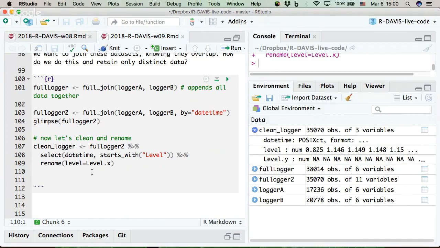So you can start thinking about ways to do this. We'll talk more about how you might join so you don't end up with those .x's and .y's. But just know that these joins can get really powerful really quickly. There's a similar thing called an anti-join, which will find the records that don't match between the two. So if you have 2 tables and you know they overlap, and you want to find the records that don't match between either, you can use that, which is also really handy. Left joins, right joins, inner joins, we'll hit those next.